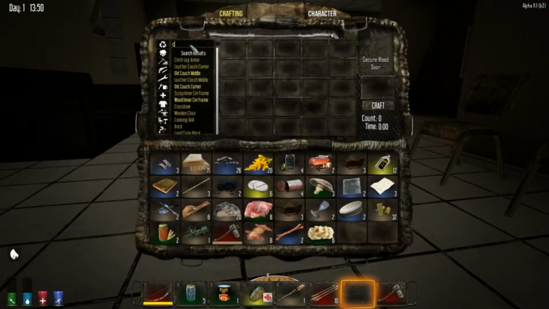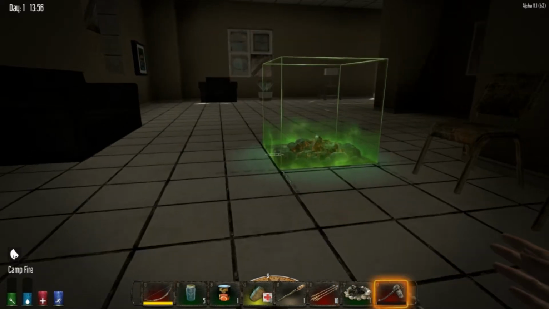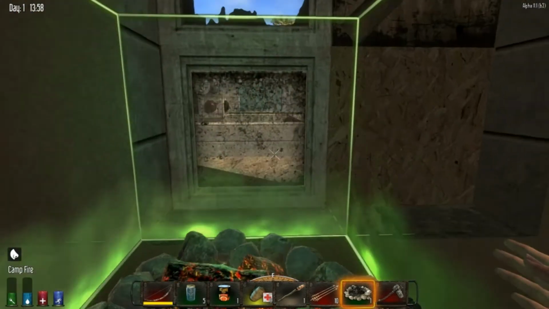Let's do campfire. Because being able to cook him will be a good feature here. Oh, but wait, that's right. I need either a grill or some sort of other thing to cook him on. I can't just stick my hand over the fire. I mean, you could in real life. Don't recommend this, by the way, but you can. It's just not always the best option.